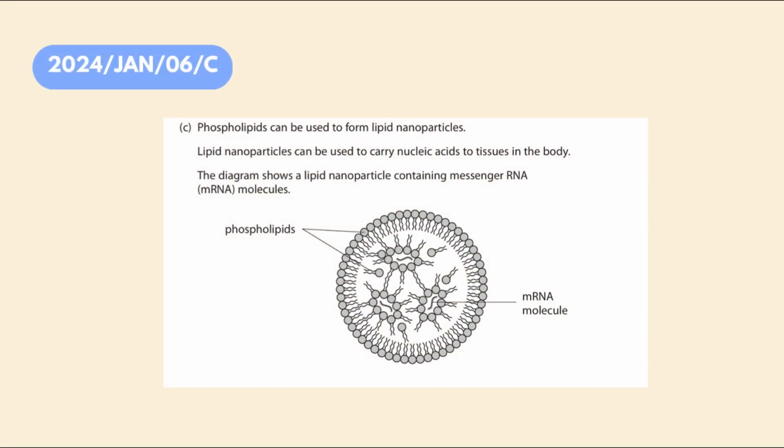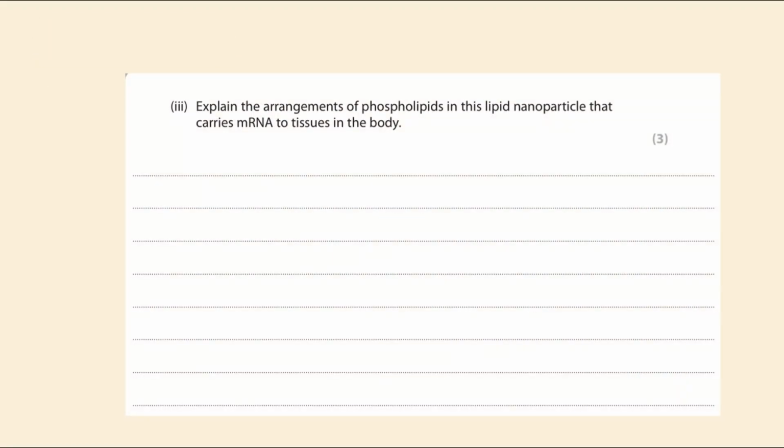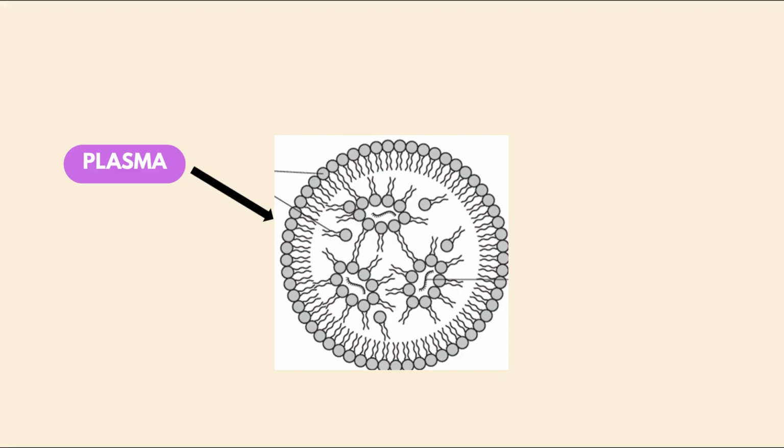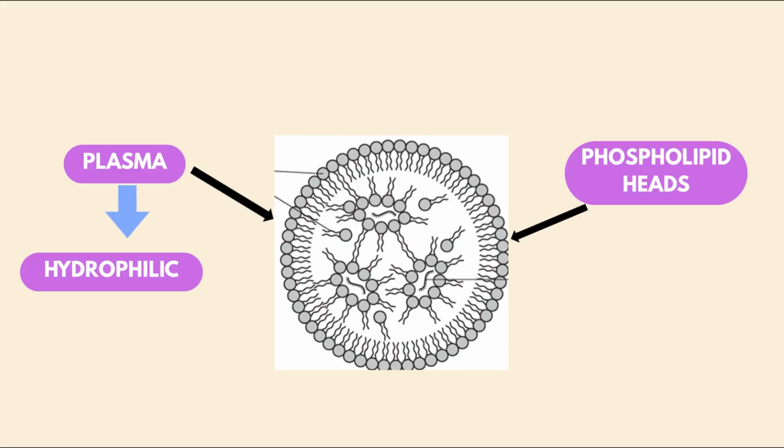So the similar type of question we can see again in the 2024 January paper. Here also you are given a diagram and this time it's about lipid nanoparticles, but the concept is the same. The question asks, explain the arrangement of phospholipid in the nanoparticles that carries mRNA. If you look at the structure clearly, first you have plasma, it's hydrophilic, so definitely the phospholipid head should be faced to the hydrophilic environment.